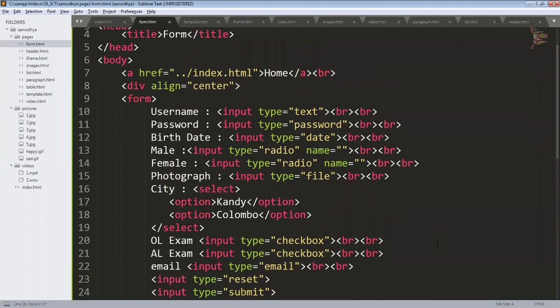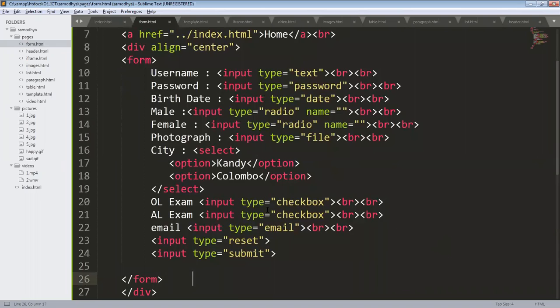Right, so here in the checkbox, I will put a couple of breaks to separate them. Otherwise, it just sticks together. Here both the male and female are selected because of the name, right? If we have two different names, then both can be selected.